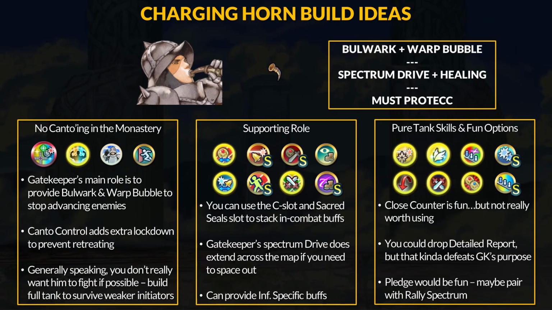There's basically one skill that probably would have been on the Gatekeeper if it existed at the time, that is Kanto Control. Bulwark stops high movement flanks, Warp Bubble stops warp teleports, and Kanto Control holds initiators in place. If you want to tank in a defensive formation, that is basically the entire purpose of the Gatekeeper. Again, while you do want to build full tank, I do not think you should expose Gatekeeper to the front lines, at least very often.